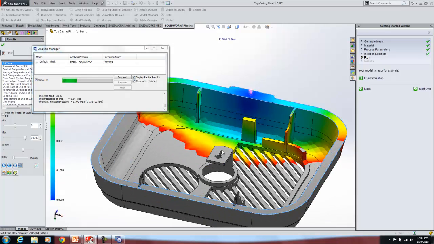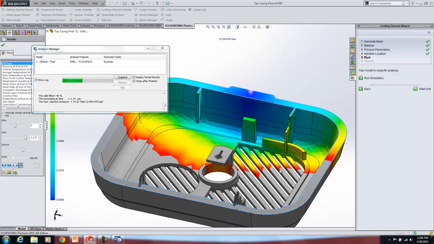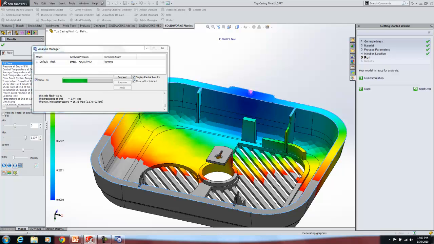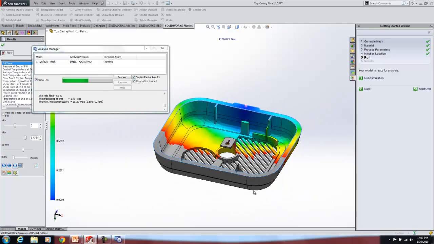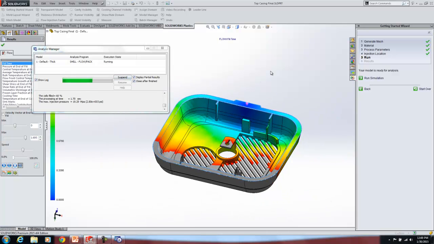So now I'm seeing how it's actually processing along, how it's filling. And I can now see that, hey, where this thicker wall part is filling a little bit faster than these ribs. So I'm going to have some weld lines in these areas right here because it's actually filling from both directions. So I know I'm going to have some potential problems in here, so I could stop it or suspend it and fix the problem. But I'm going to go ahead and finish the run, let it complete, and we'll look at the results that are available to you.